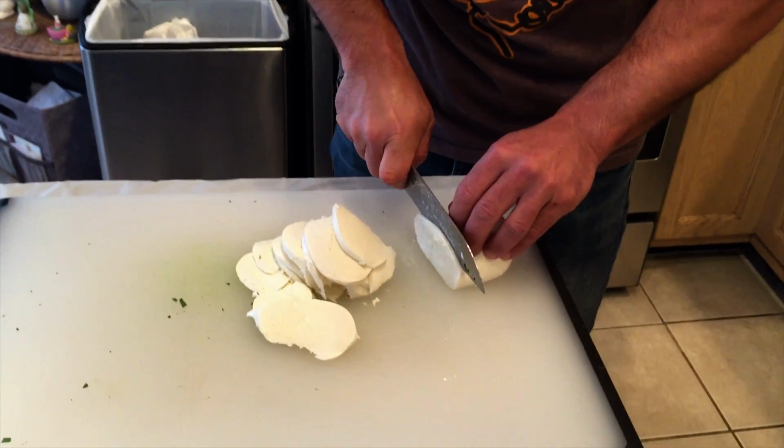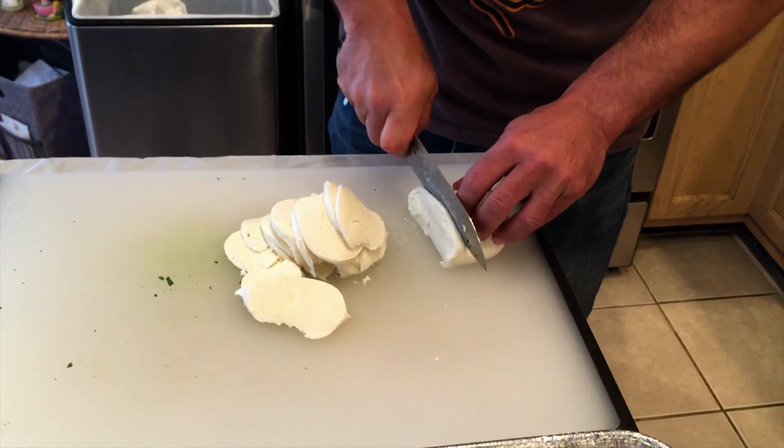Just an FYI. If you're starting to run out, let's just say you didn't judge well in the beginning, you could always, for the last layers, make strands and then spread it out a little bit further if need be. I think we're going to be okay.